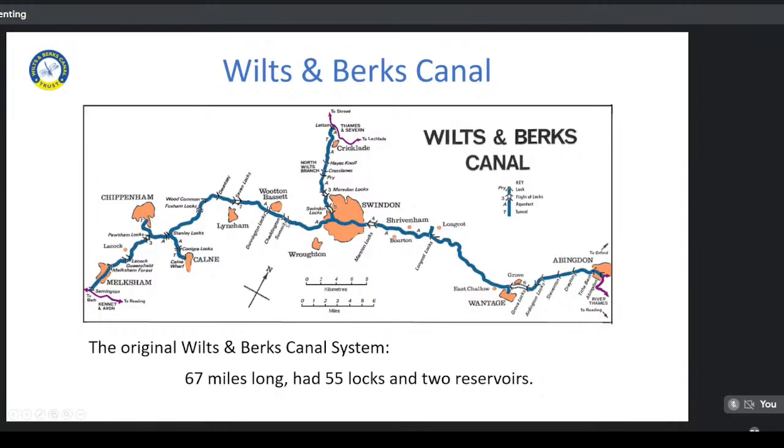Summit Lock used to bring the canal to the summit level, which is a 9-mile pound through Swindon. And then the other locks, Marston locks and Longcot locks, going down to the Thames. So the 2 reservoirs, Tockenham Water was around here and Coate Water was here.